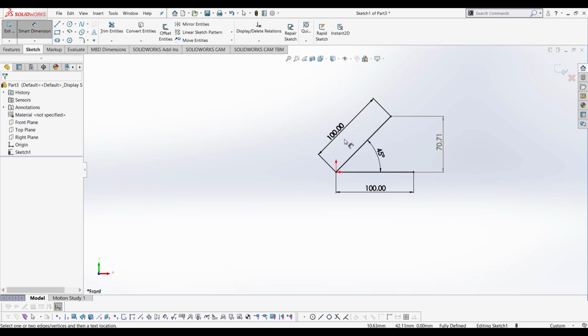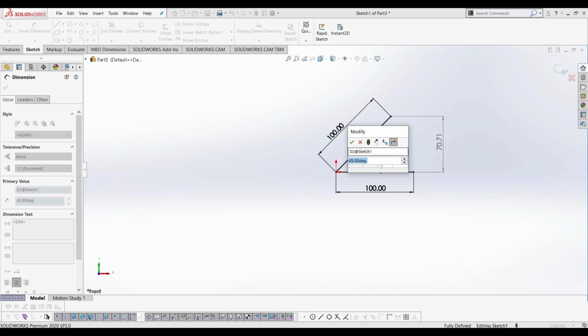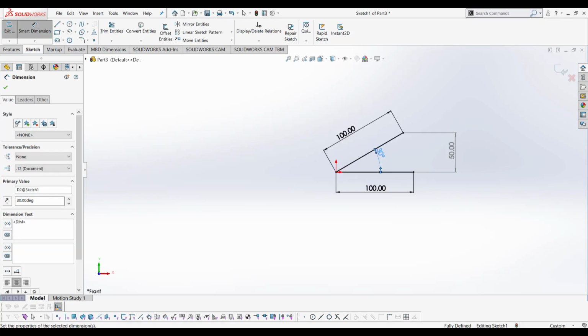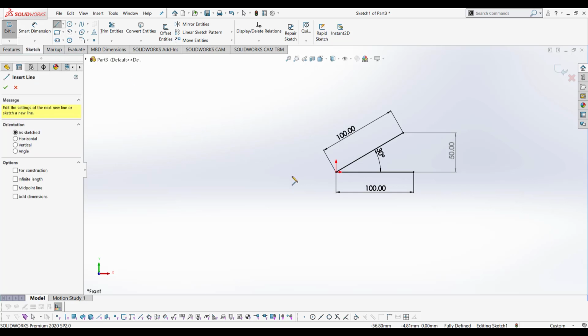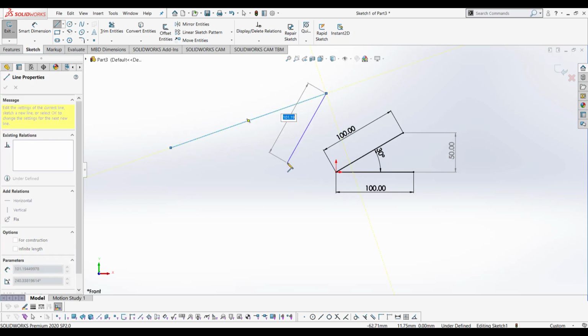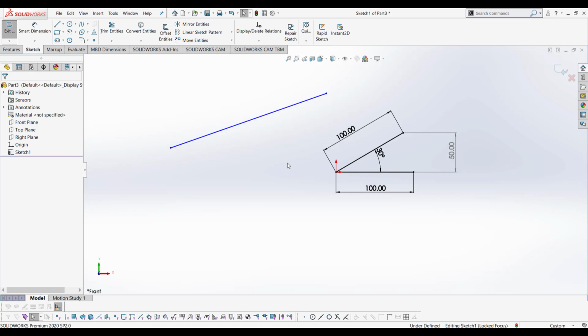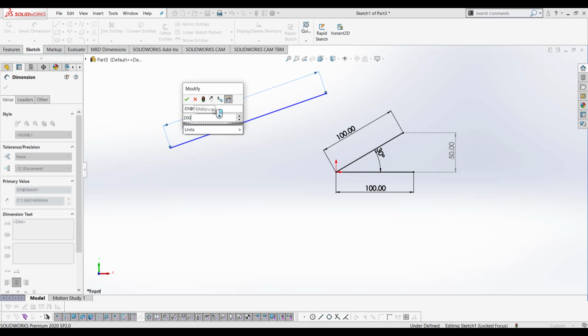We are also able to edit the degree that we have made by once again double clicking on it. This would open the Modify tab and we are able to change the degree. This is the simple way of dimensioning a line. Furthermore, if we draw another line, but I do not start it from the center point and just randomly enter the line anywhere, we are now still able to enter a dimension. Let's make this line 200 long.